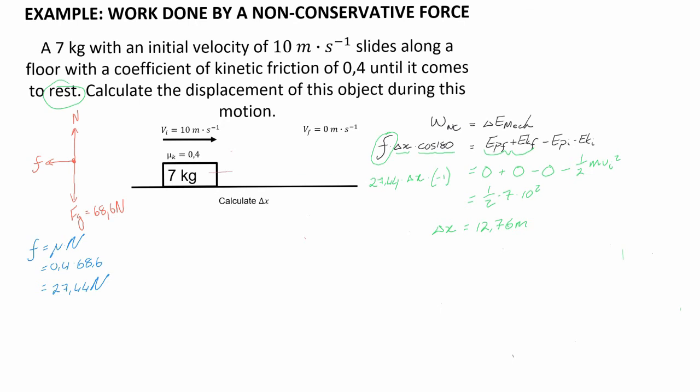You will see that in a scenario like this where the object is only moving horizontally, the change in mechanical energy is equal to the change in kinetic energy because this object has not either lifted up or been lowered, so the potential energy does not change. And once again because there's only a single force acting on this object, the work done by the non-conservative force in this case is also the same as the work done by the net force.